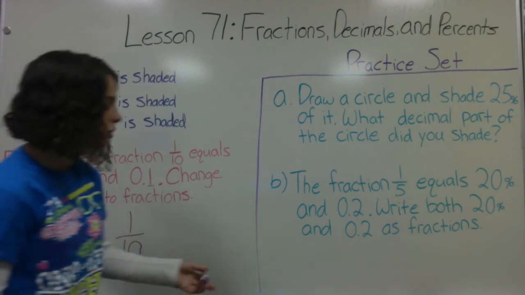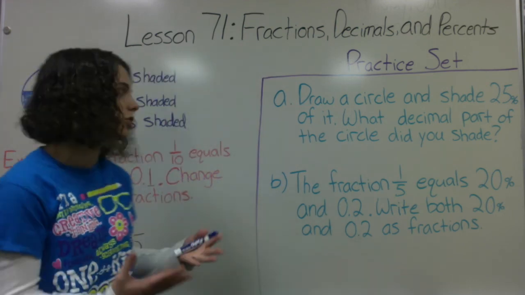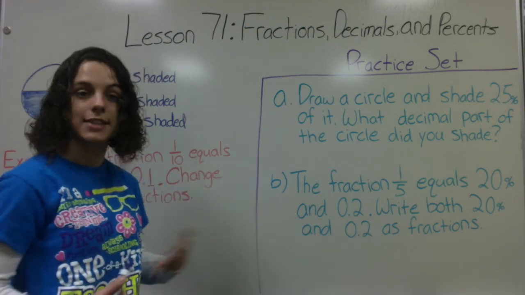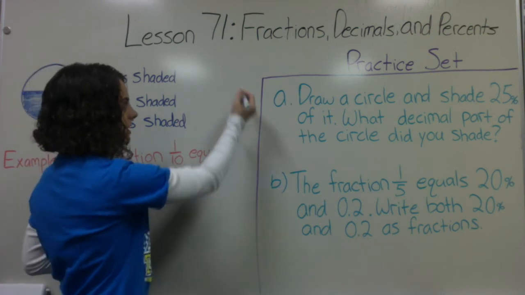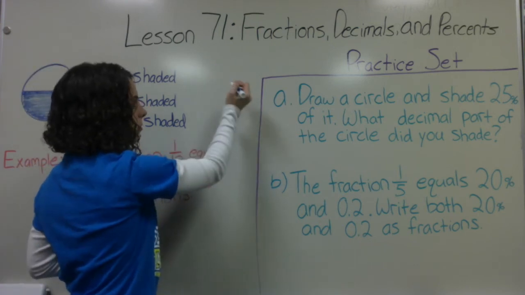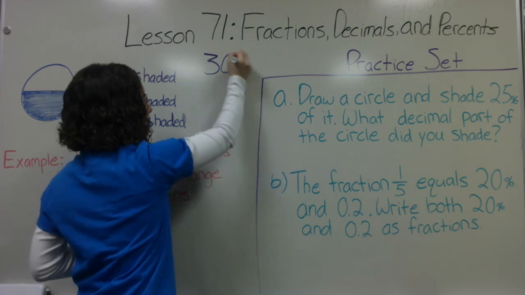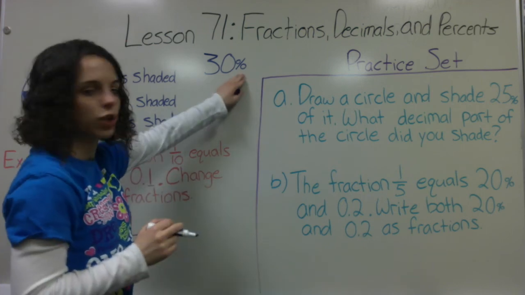Now I'm going to go ahead and do a few others for you in case you're lost at all as far as conversions of fractions, especially when you have different numbers. I'm not going to do those exact same ones for you because I want you to try those. But for example, we will do 30%. If I want to write 30% as a decimal, this is 30 out of 100.